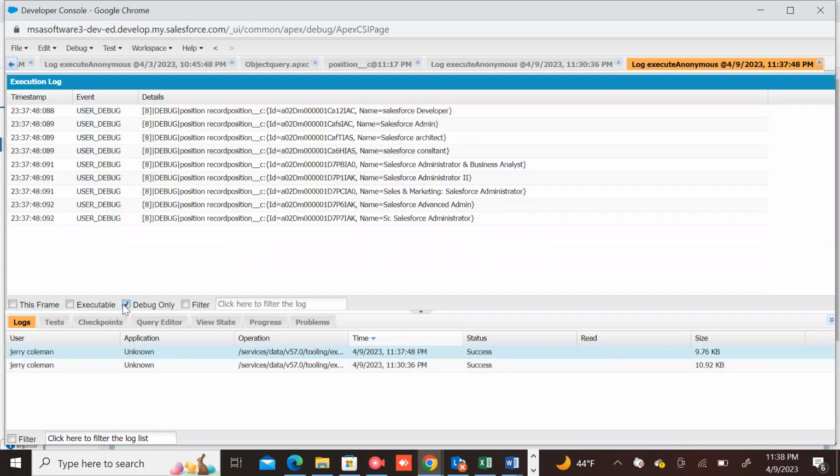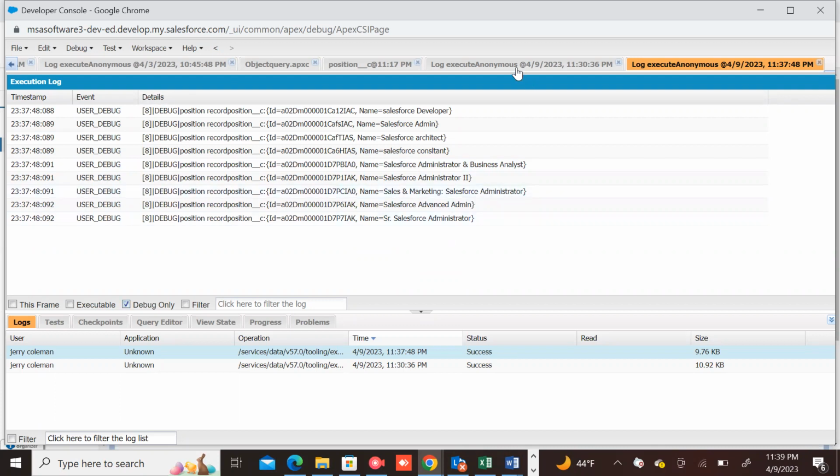Debug. Right. So now you can compare both the outputs, and you can see that right now only if the name has Salesforce, only those positions are showing. And can you open the other tab?